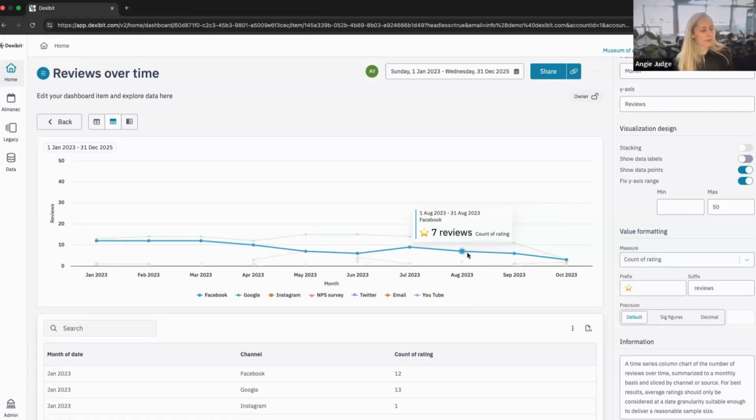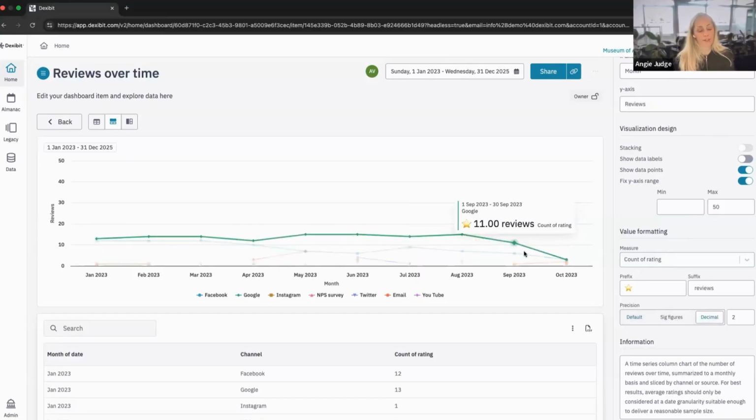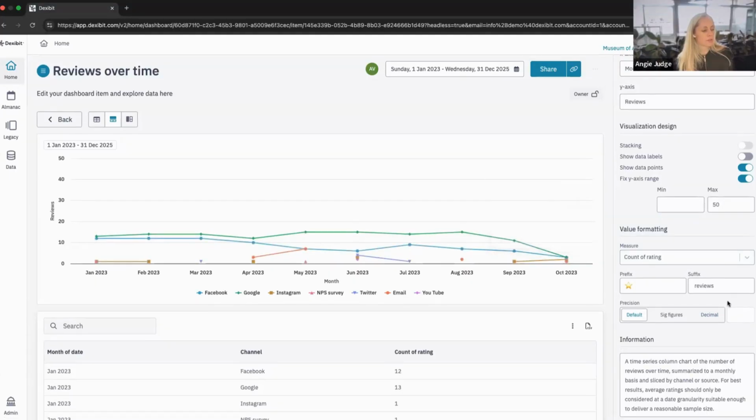The other thing is I might want to show the precision of this number. So if I was looking at, say, revenue, I might want to choose to give it a decimal place. Doesn't make sense for this one. But this is a really handy thing, particularly if you're looking at averages, like average number of visitors per day, and you end up with a half a visitor or a fraction of a visitor. You might choose to wind that decimal placing down to 0, just so that it comes out in a way that makes sense. So lots of different options there.